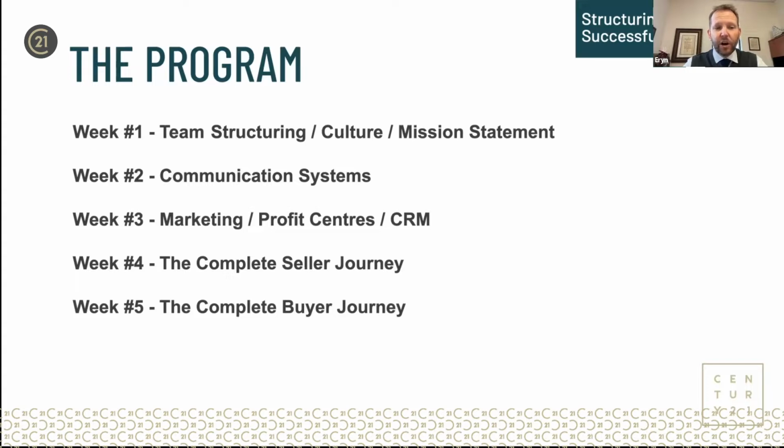Today's seminar is on the marketing and profit centers, as well as a CRM that you're going to implement within the team. Obviously, if you're developing a team or on a team, your team needs to have leads coming in consistently. So it's certain business systems and part of your business plan as a team is going to have certain components, and we're going to talk about those components, the most popular ones, and then some of the other ones that you can implement, so that you always have a steady flow of opportunities for all team members.